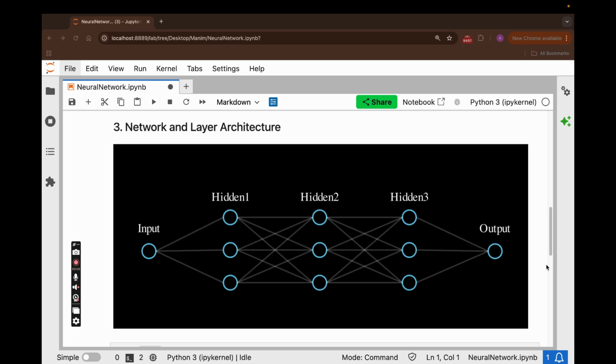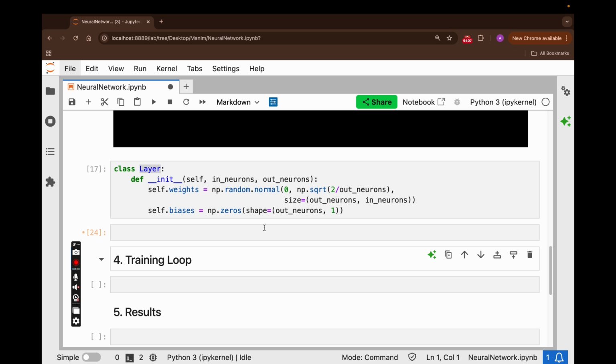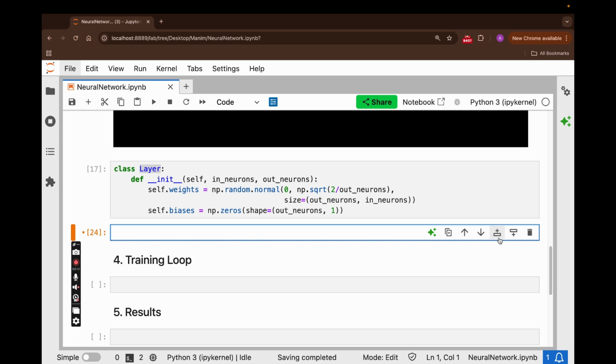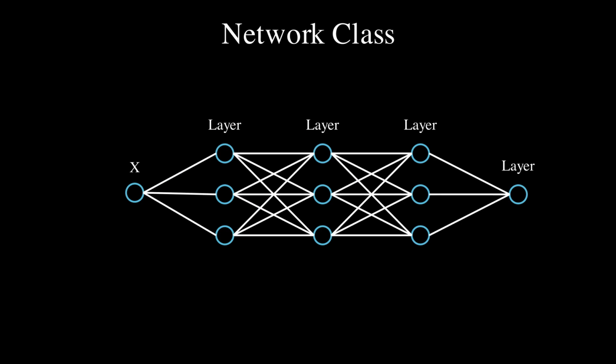In the last video, we made a layer class that would basically hold all our parameter values, all our weights and our biases. And in this video, we will dive into actually making our neural network architecture. We will essentially make a class that will help us handle this architecture, and the class will hold all the layer objects that contain the parameters.